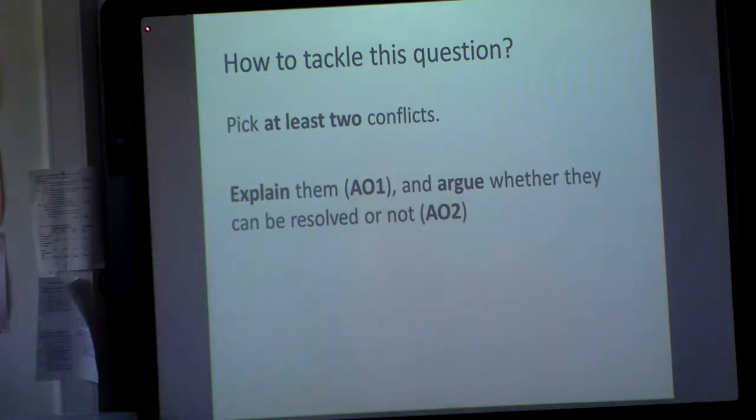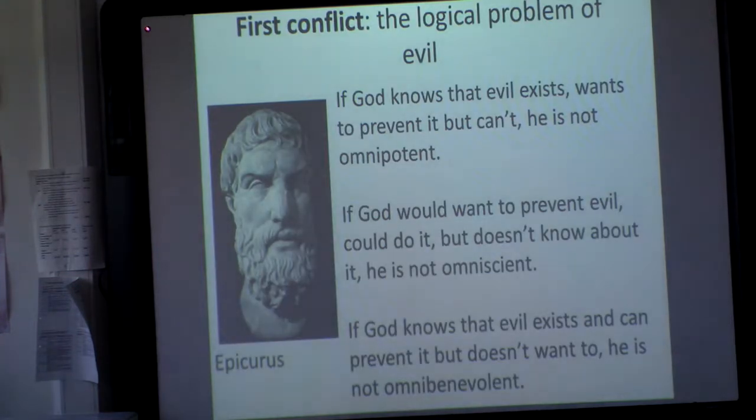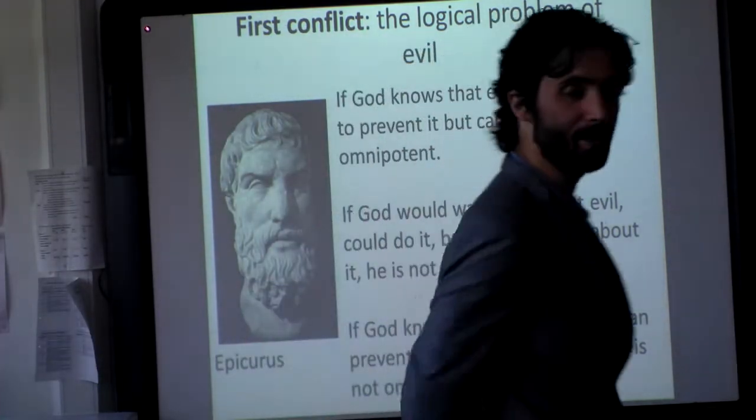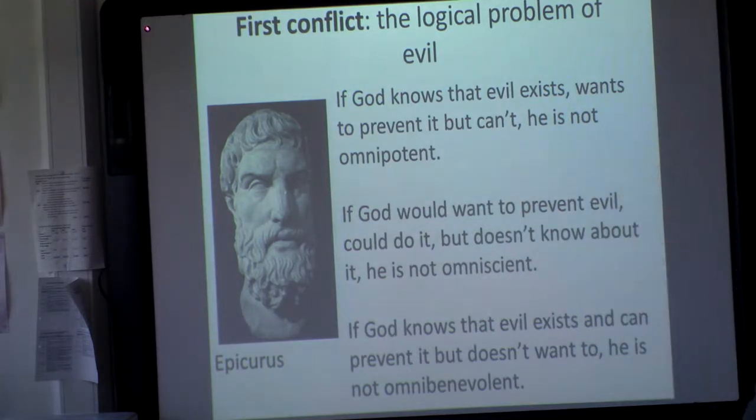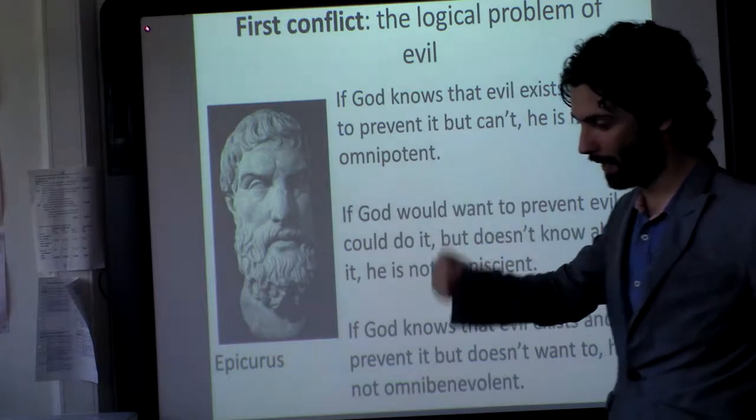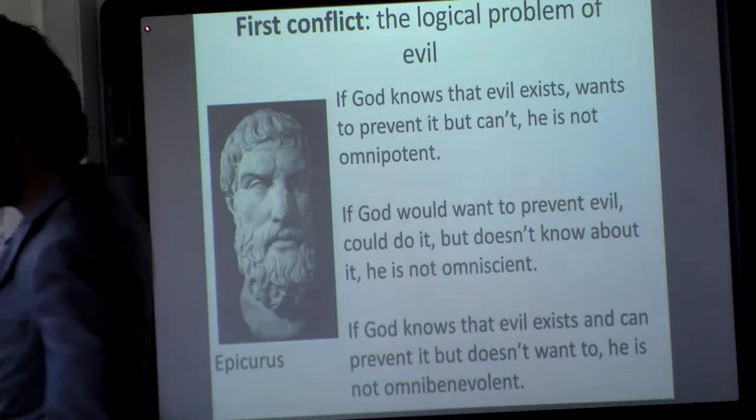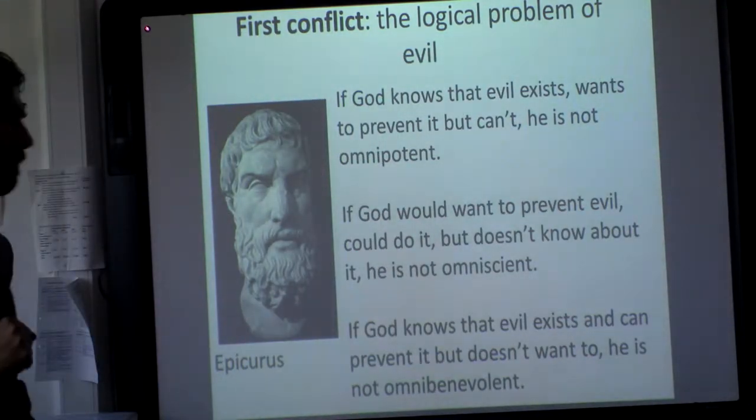So let's have a look at our first conflict, and this is something you're all very familiar with. It's the logical problem of evil, so no surprises there. You've all seen Epicurus. J.L. Mackie is another one who famously put forward this problem. And it goes something like this. It's a triad, or a trilemma rather.